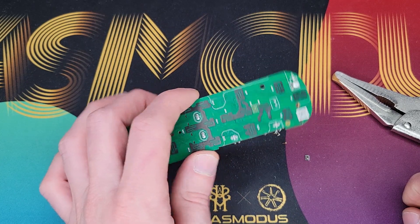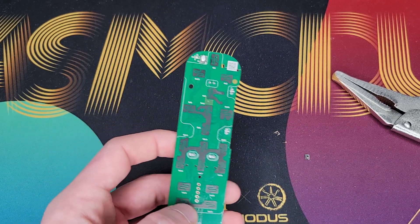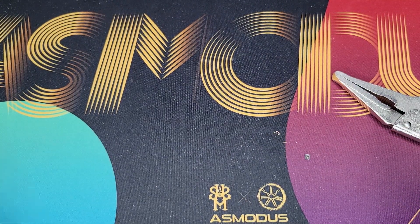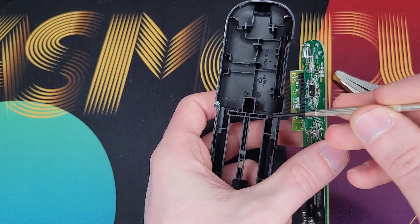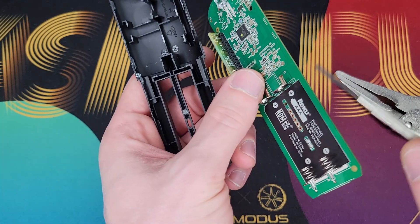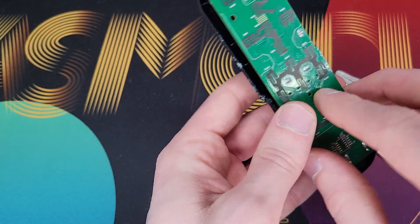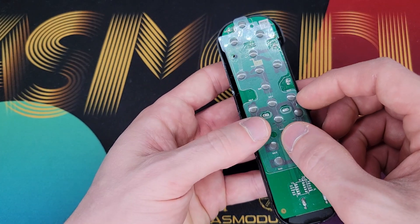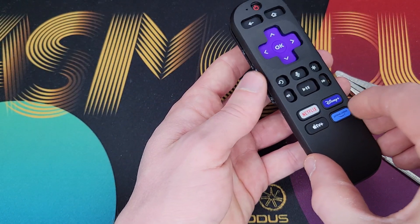In an effort to be extra safe, I just covered that sucker up with a little bit of solder. Or you could even use hot glue — whatever. This is definitely overkill, but might as well be thorough since we already have it torn apart. So after that you're all set. You've successfully removed the microphone from your Roku remote. Let's go ahead and reassemble it and test it out. Just get these positive terminals back in the remote, then seat your PCB board like this, then put on your button bottoms and your buttons, and snap your remote back together.